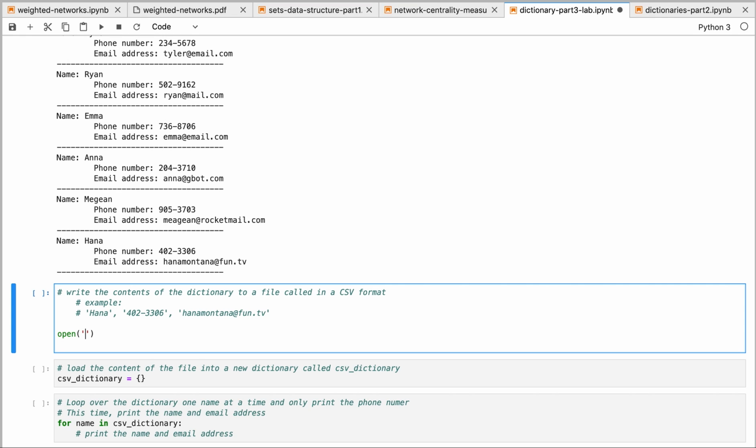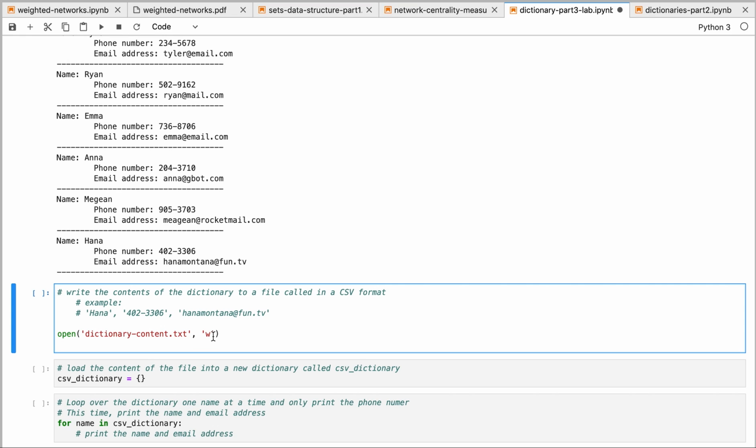This is not necessarily a file that you already created before. This could be an entirely new file. Let's call it dictionary content.txt, like that.